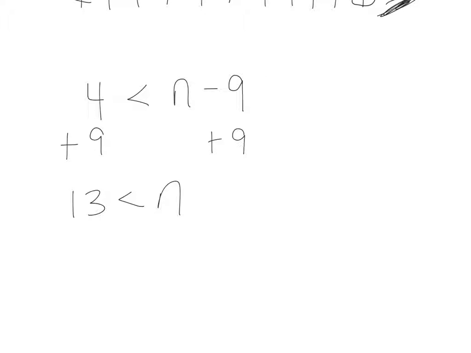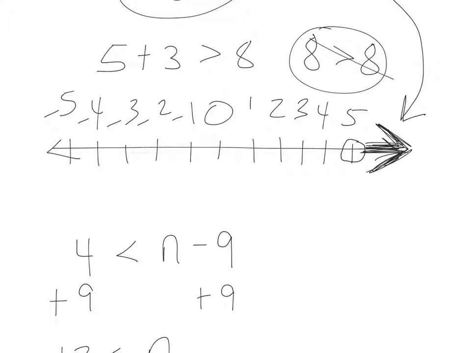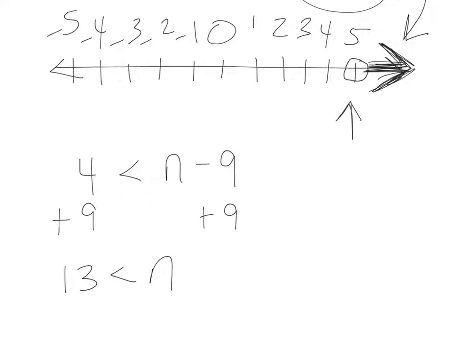but I recommend that you move your variable to the left side, because anytime we graph on a number line, we're always graphing relative to our variable. What I mean by that is whatever we see, for instance up here, whenever I graphed this greater than 5, we said that the variable was greater than 5, not that 5 was greater than the variable. So think about that when we're down here.